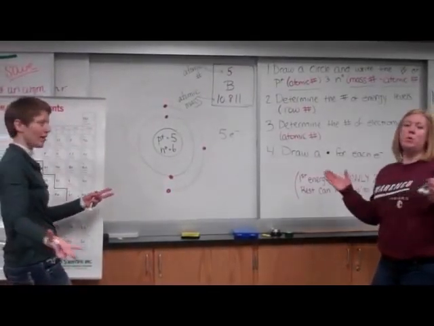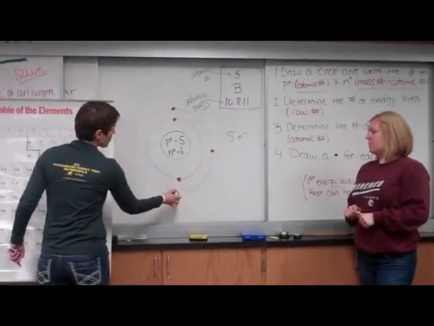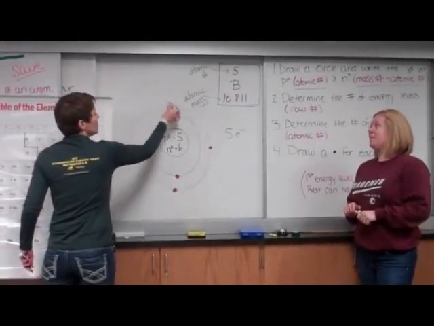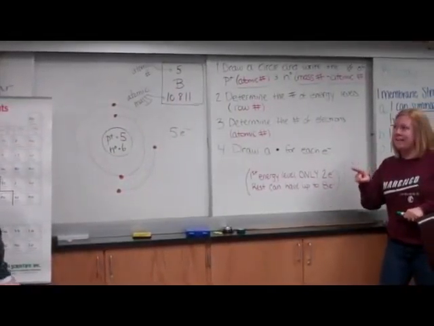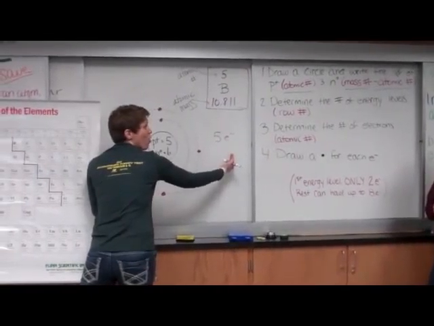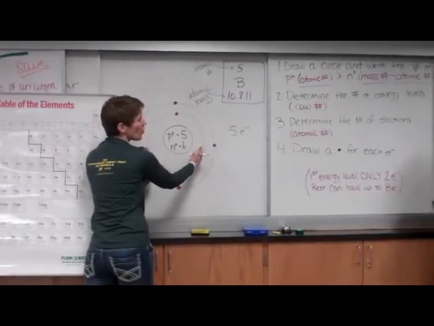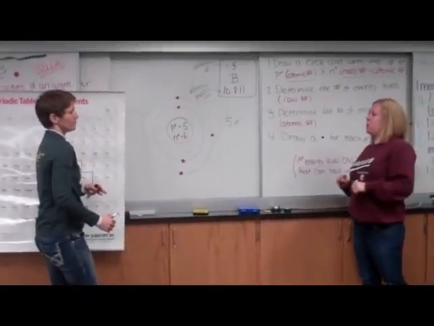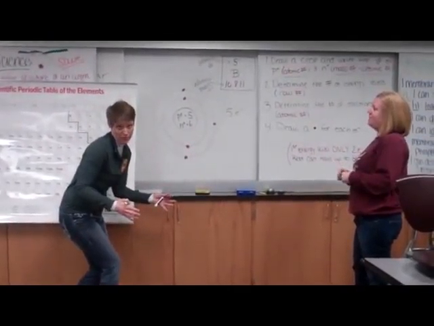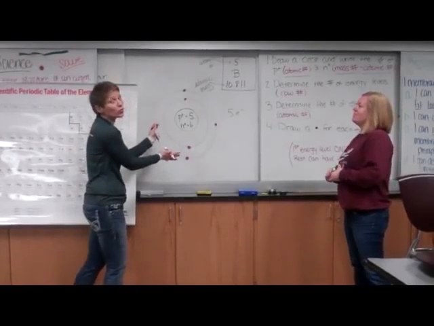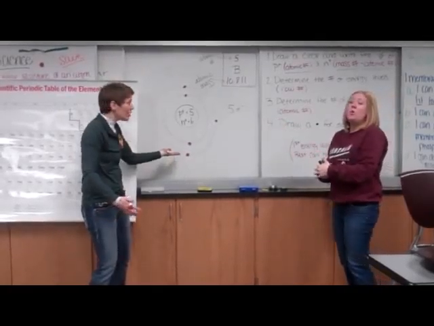Done. Very good, beautiful. And notice how I did that, I didn't pair them up: one, two, three. Now if I had more than that, I would have continued. That's right. And then now wait, how many can this level hold? The rest of those energy levels can have eight. So if I had like seven more, they could all hold eight, but just that first one can only hold two. That's exactly the rule, only two in the first one. And why is that the rule? Because that's the way it is. All right, there is no rhyme, that's just what atoms do. Okay. All right, so there's boron. Look at that excitingness.